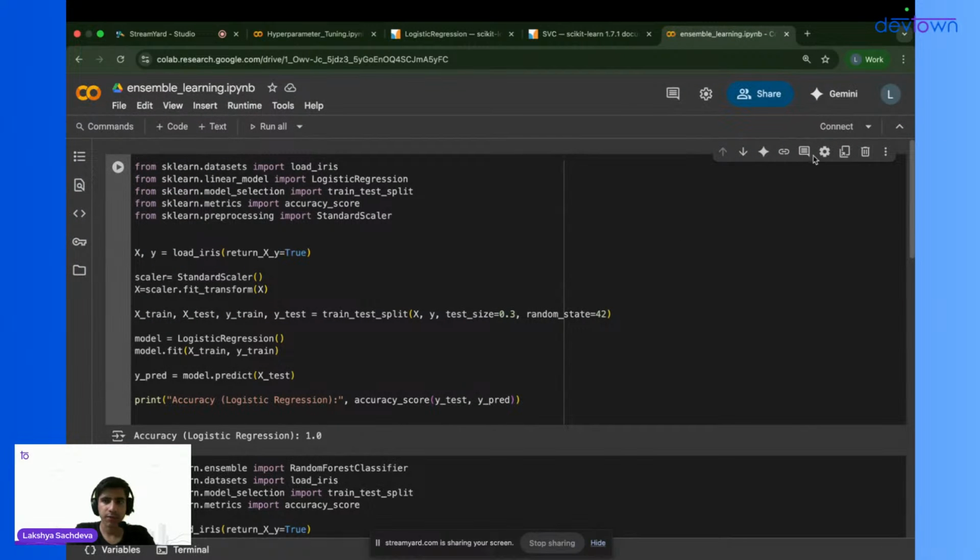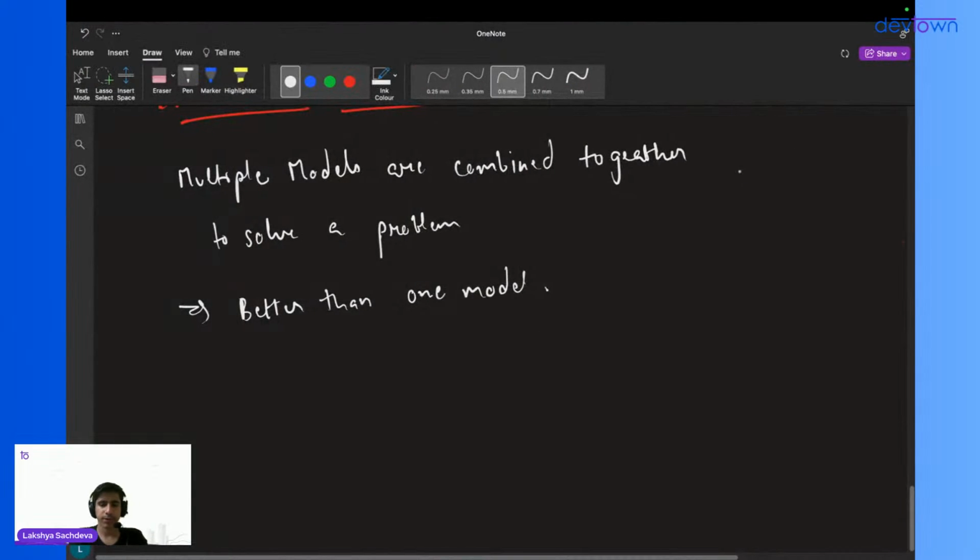I will quickly connect my notebook. Till then, I will explain the definition. When we combine multiple models together to solve a problem, we call it ensemble learning. There are basically three types of ensemble learning.